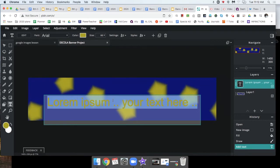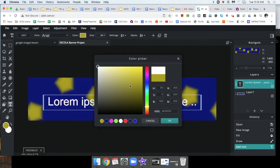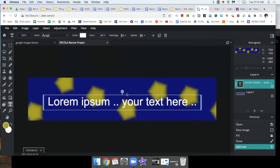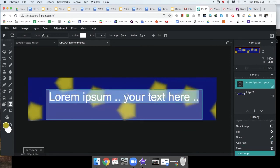If you notice, it's in yellow, but we already have yellow on the background. You can ask yourself, should I have a font color that's the exact same color as the background? I'm sure you'll tell yourself that the answer is no, because it's going to be hard to read. So why don't we, before we even change the font or the text itself, change that to white? That'll be easier to read, okay? It's still not great, but we'll add some drop shadow or some color later on.